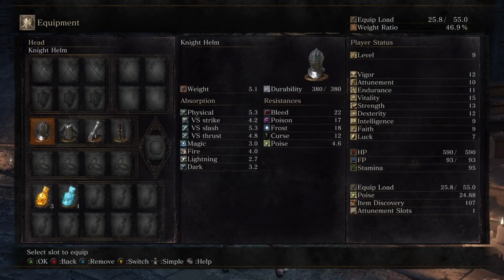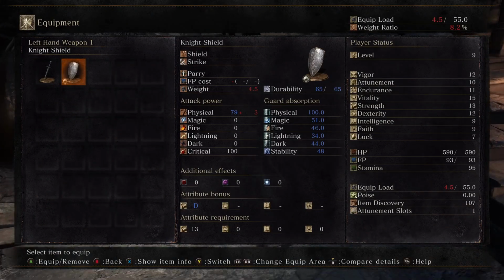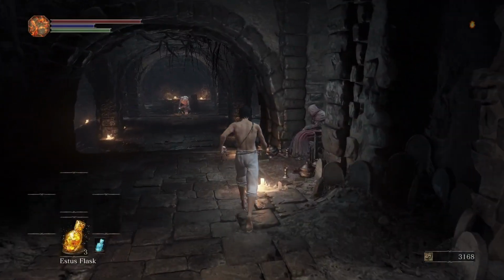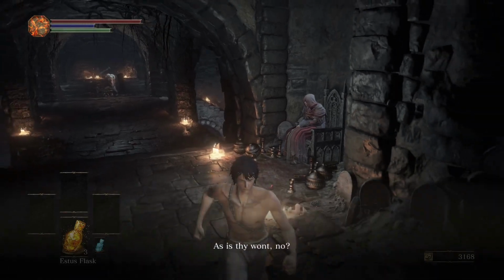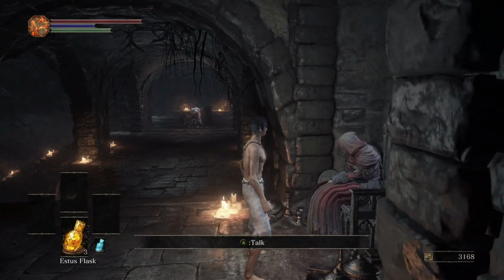And despite picking the knight, the knight shield is not our shield for this run, and the knight set is not our set for this run. And ye ash as is thy want? No. We probably shouldn't be skipping dialogue, since it's the first run, so.